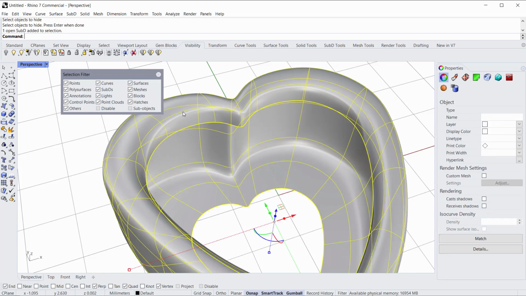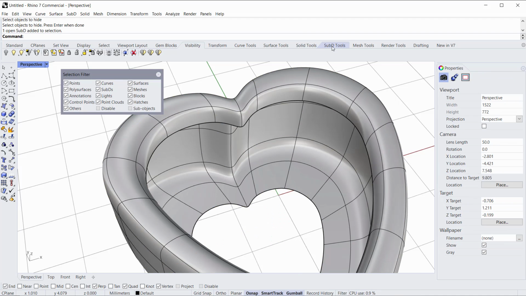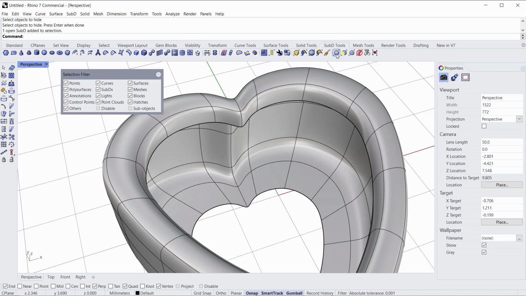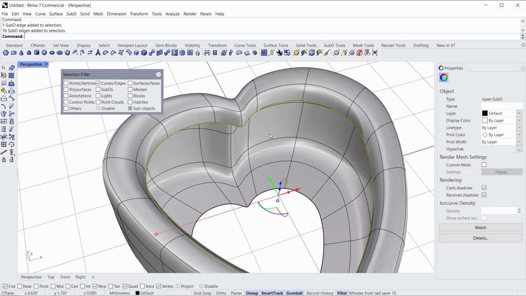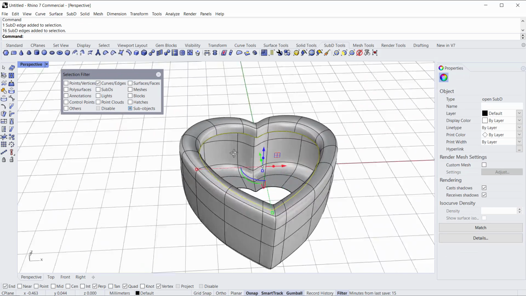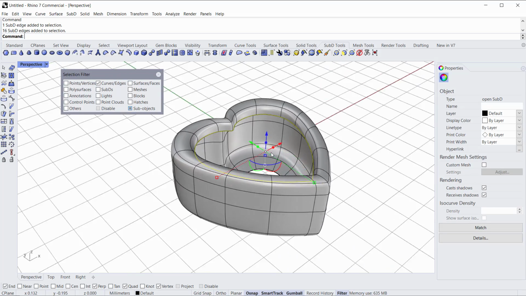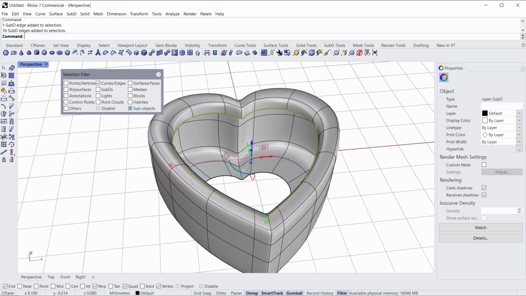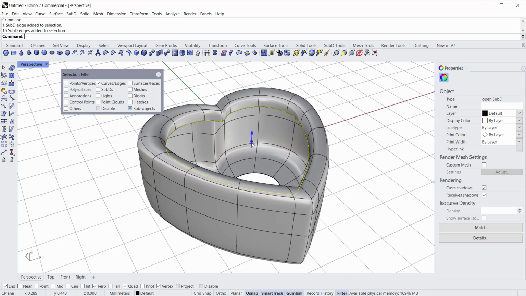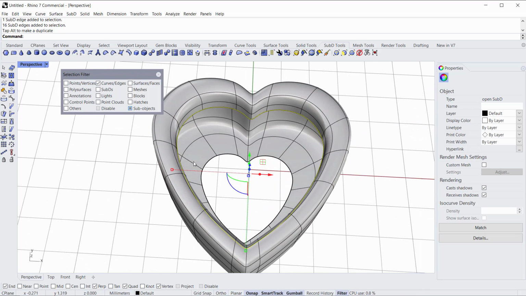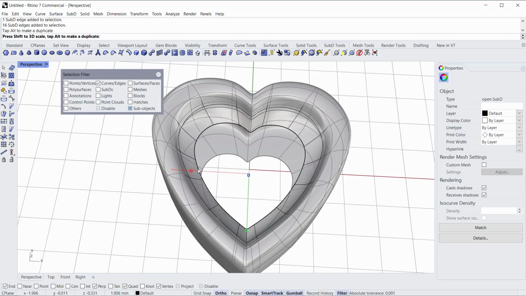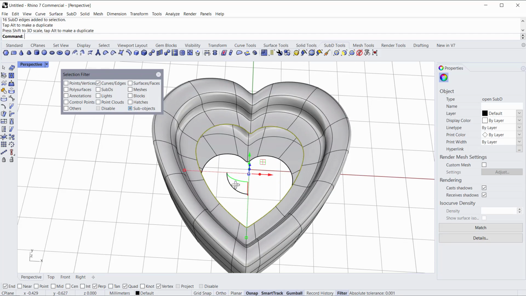Now we can go back to SubD tools here, and we can go back into our edge mode, and I'll double left click this edge loop here, and let's extrude down one more, and then let's get this going again, Shift and then Control.